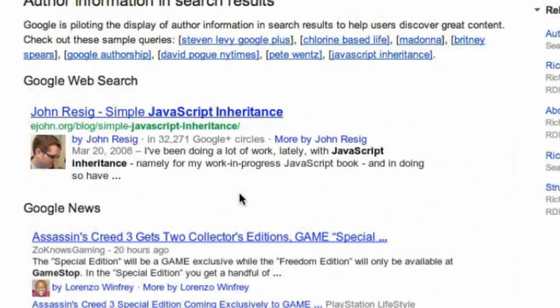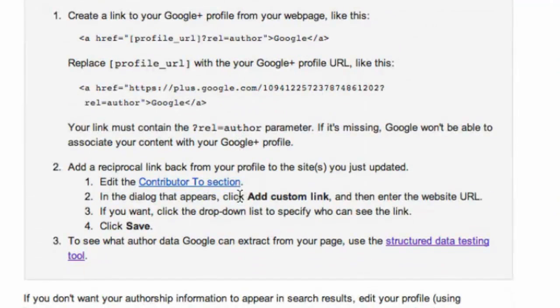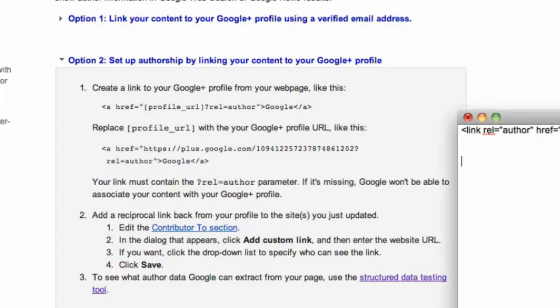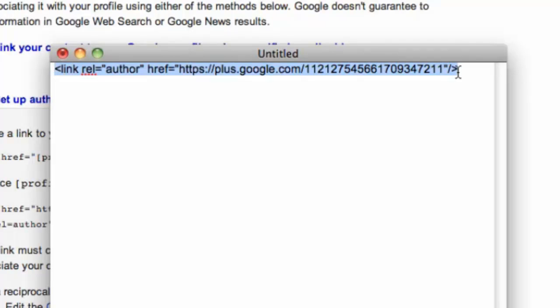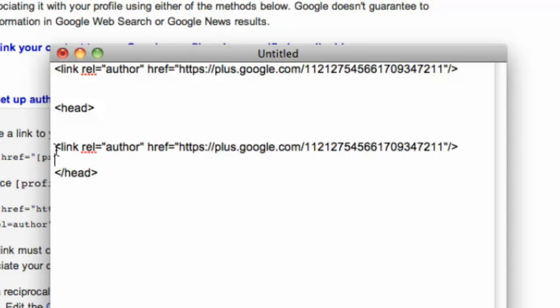Now, there's a third way, and this is, I think, the best way, and it's using this link here. I'll bring it up. I have it in a text editor. You take this link like this, and I'll paste it below the video or give it for download below the video here. And you change out this part here to put your profile URL in, okay? And you put this in the head section of your website. So it has to be in between the open and the close of the head section. There'll be a bunch of other stuff in there. So the best way to do it is to copy this. And where you see the close head, you could add an extra space if you need to and just paste it in just like that and save it.